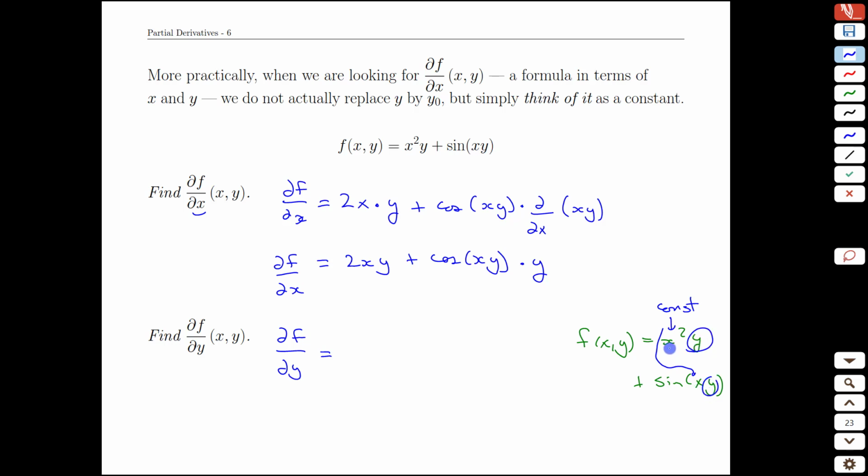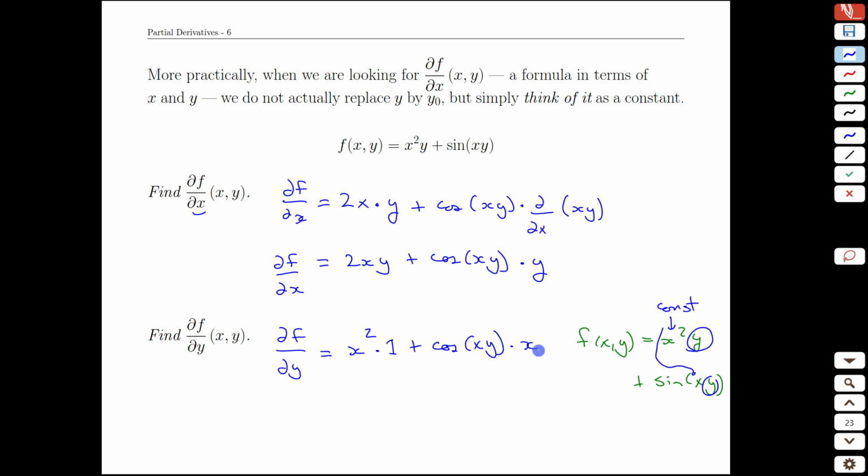All right. Imagine this then like 3 squared. What's the derivative of 3 squared times y if we're taking the y derivative? Well, it would be 3 squared again, or here, just the x squared, times 1 for the derivative of y. The derivative of sine with a y in it is going to be cos of the same thing. And using the same logic as before, we take the y derivative of the inside, x is a constant, times the derivative of y is 1. We're going to have times x.